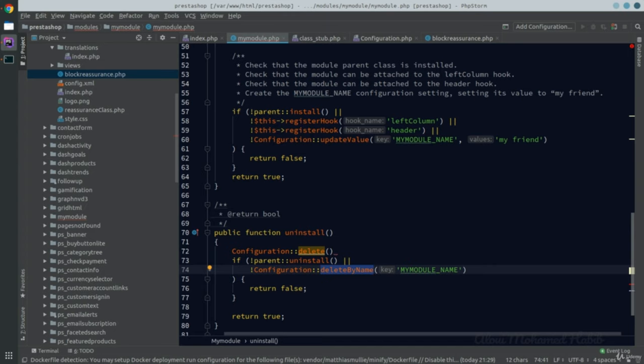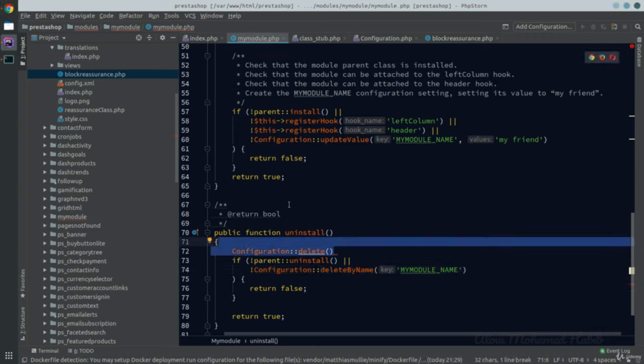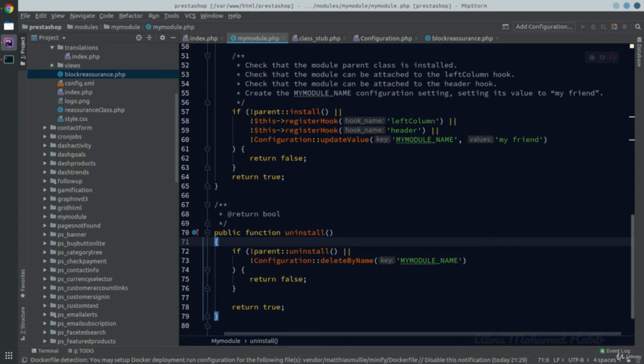There are many more, such as getInt, hasContext, but these four are the ones most used, and that we'll probably be using during this course in case we need to store some information inside the database. Note also, let me just get rid of this because it's causing an error. Just note that when using Configuration::updateValue, the content of the value can be anything: a string, a number, a serialized PHP array, or even a JSON object, as long as you properly code the data handling function, anything goes.